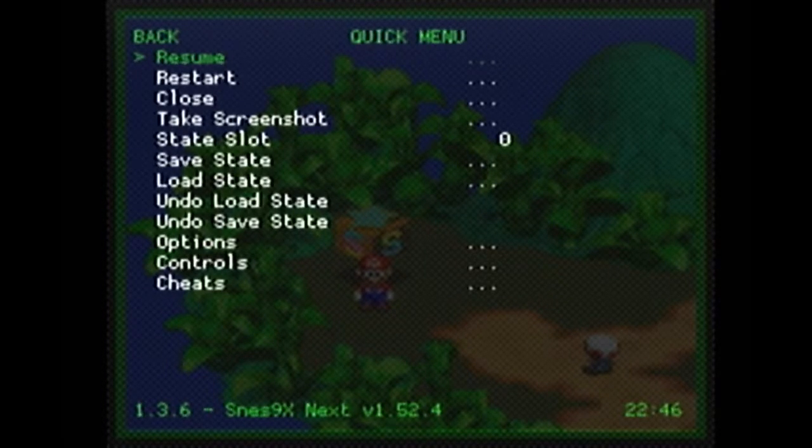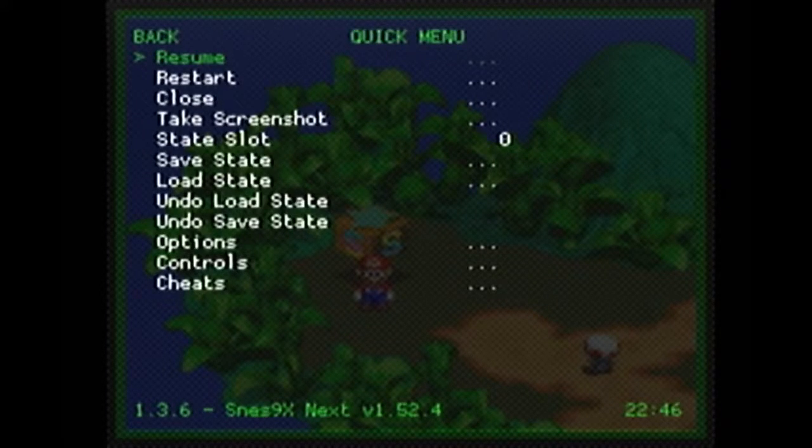So that's what I'm going to cover in the next video, the WAD injection method. So that's a completely separate thing. You only have to do one of these things. If you want to play on RetroArch like this, just get the homebrew channel installed and run RetroArch. That's all you need to do. If you want to do the WAD injection stuff, it's a bit more of a complicated process, but I think it's worth it because that's the closest that you can get to an actual Super Nintendo system.